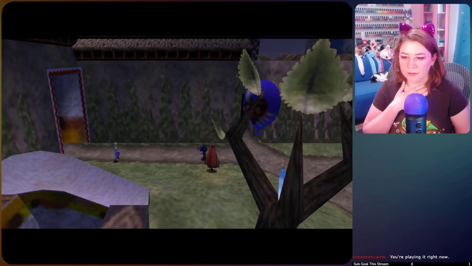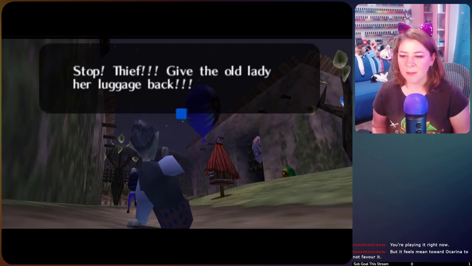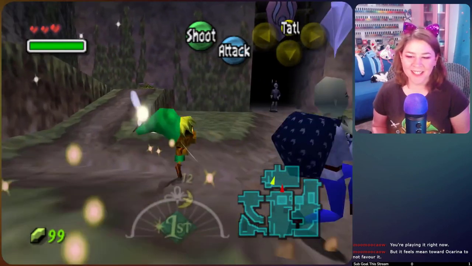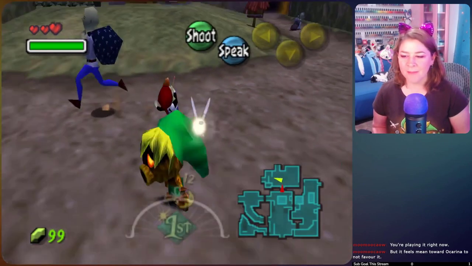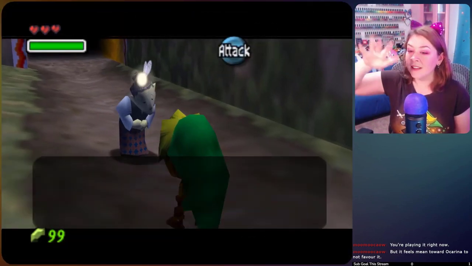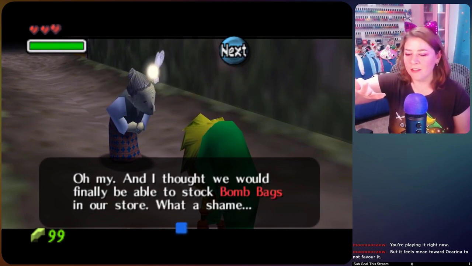Oh, shit. Oh, no. Ouch, watch out. Stop, thief. Give the old lady her luggage back. Oh, no. Oh, shit. Sir. Drop it. Oh, I'm not trying to talk to you, Jim. Jim, stop. Sir. Oh my god, he is immune to Deku. Deku immunity, that's not fair. And the soldier just fucking lets him go. Do your job, okay? Do your job. Cops here, just as useless as in real life.